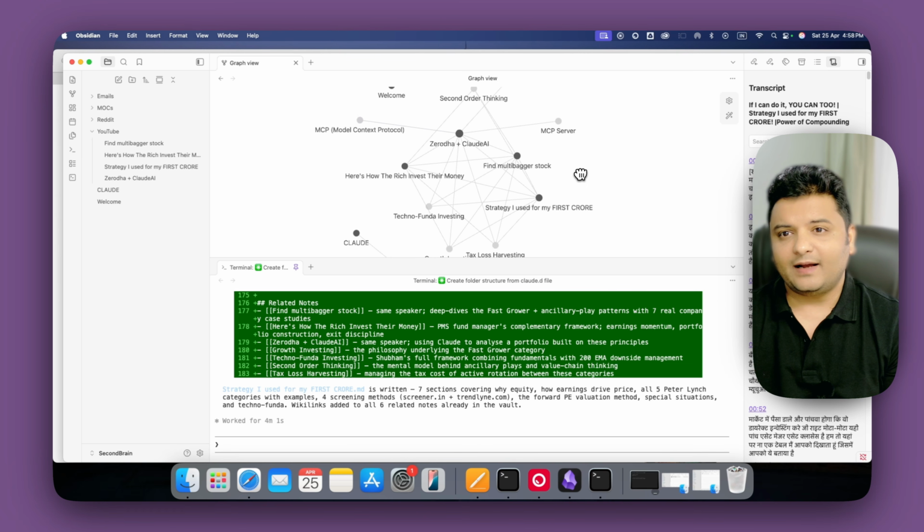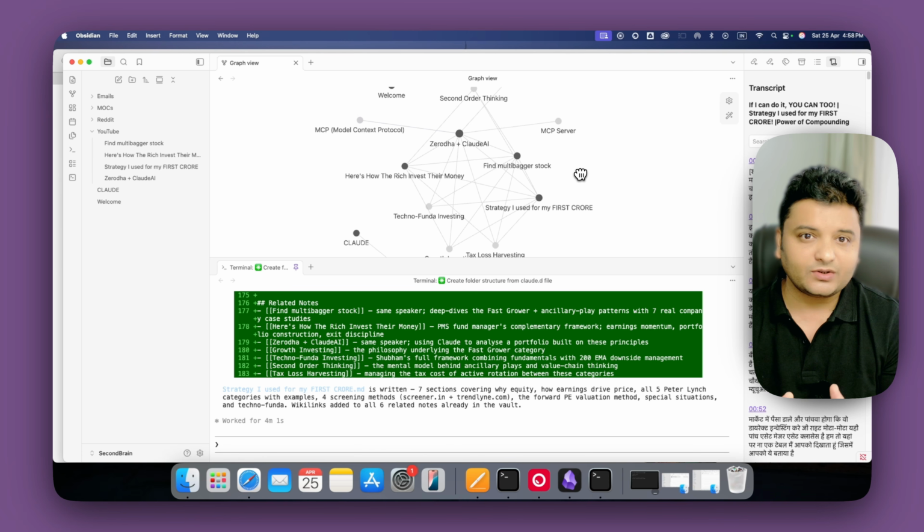But before that, I want to load it with the personal trades that I have done, for which I would have received emails in my inbox, correct? Is there a way we could actually link our emails to this vault so that every time I do a trade, I'm able to add that information to my vault so that Claude could become even more intelligent about my trading habits? Let's try to do that next.